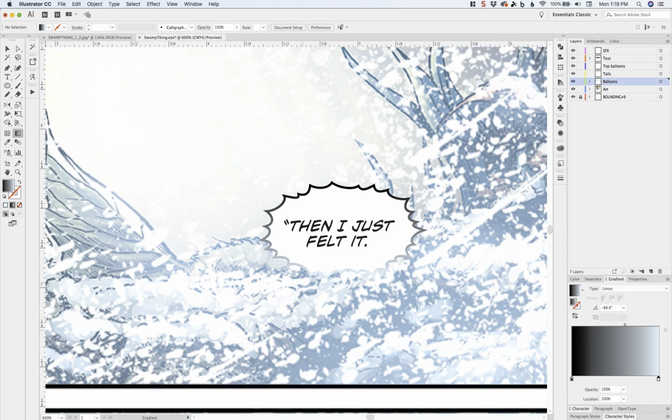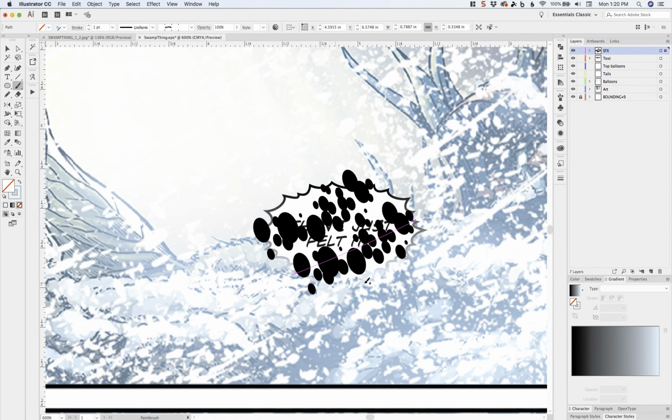Alright, so to make it blend in a little better, I'm going to want to add flurries on top of the balloon as well. I'll change the layer and add my flurries on there. I have a custom brush that I use to make this effect, but you can just repeat small oval shapes to create the effect on your own. You're just going to want to randomize them so that it mimics the flurries on the page. So I'm going to go ahead and select my brush and just brush out a couple shapes here.